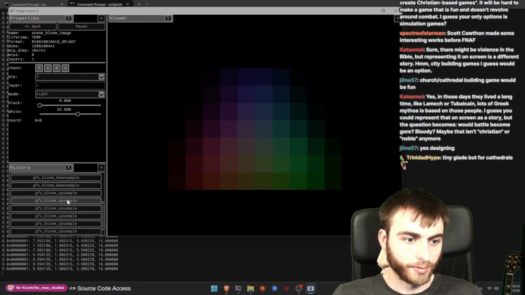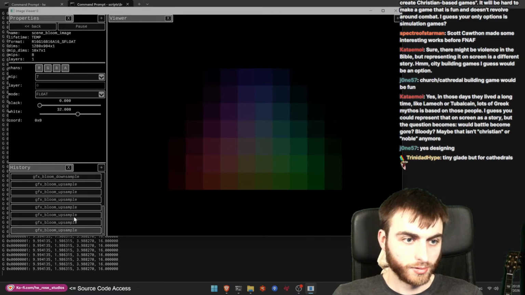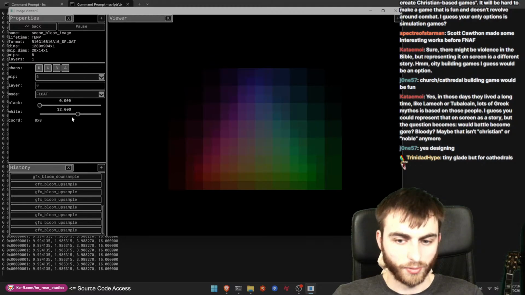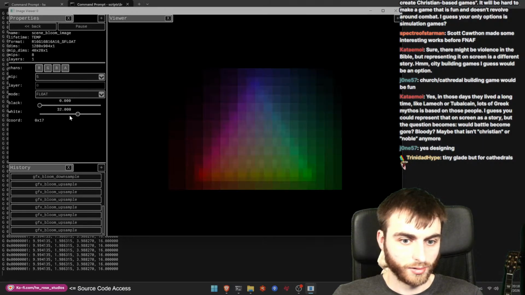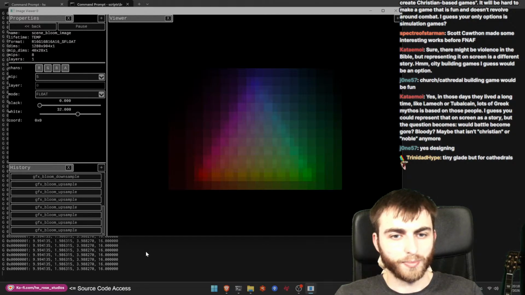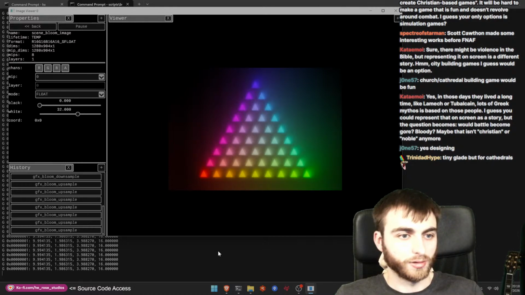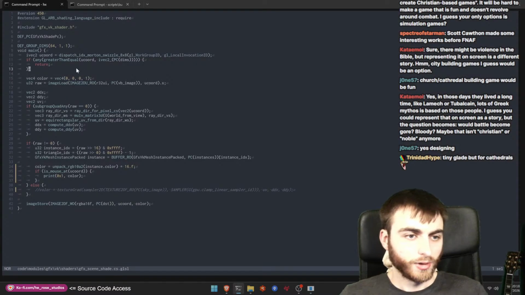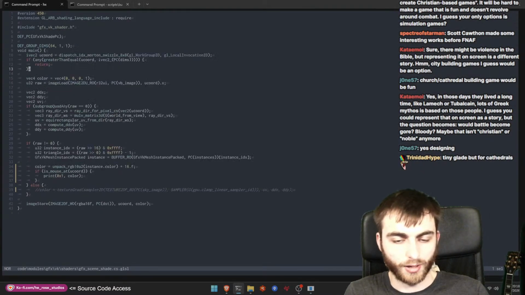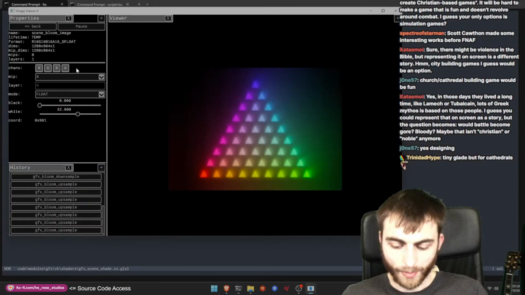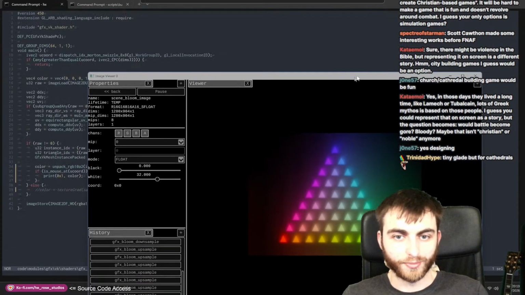As we go up, this is where it starts to go a bit wrong, I think. Yeah, I've already lost it there. I think that offset is required, but then it starts looking blocky. This looks amazing compared to what it was before. So we needed an offset. Okay. Right, back to the drawing board then.